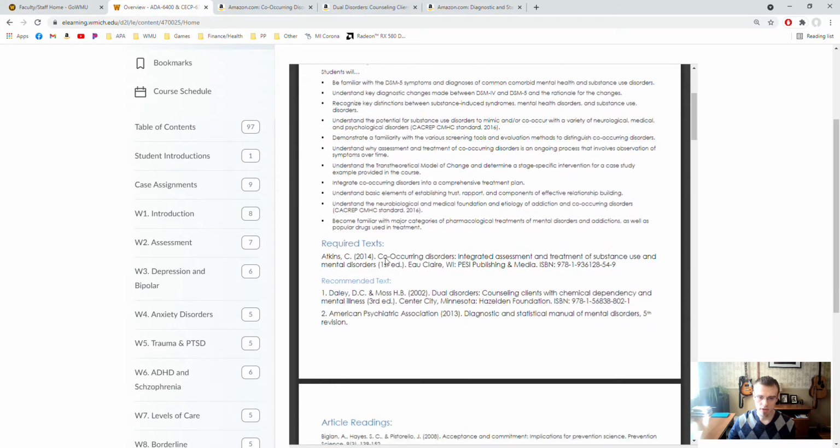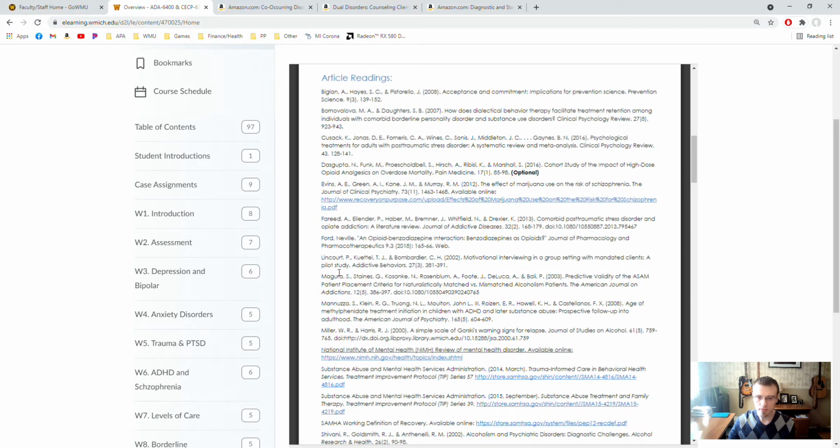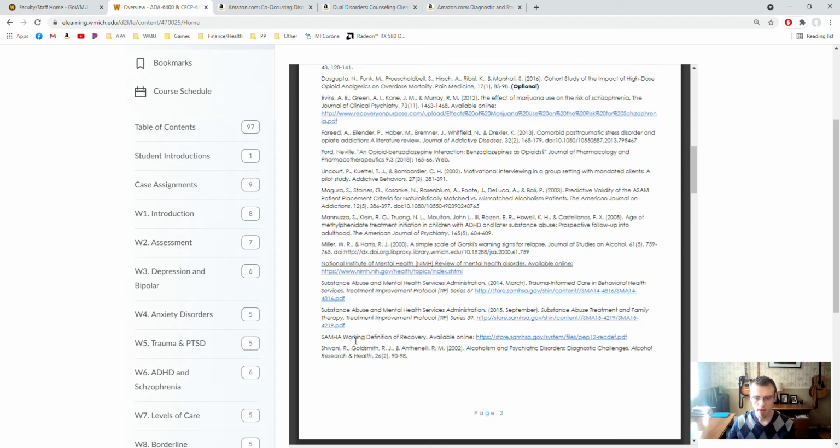Course objectives, description, required text as I mentioned here. This is a list of all of the extra readings. As you can see, one here is an optional reading that you'll have near the end of the semester. But I will have copies and PDFs of all these in the content section here on eLearning as well. I just want to make sure that you all have the full references here, so you can use these references if you'd like to be put into your assignments. Please make sure to quote and cite correctly if you use any direct content from these readings or from anything else outside of assigned readings.